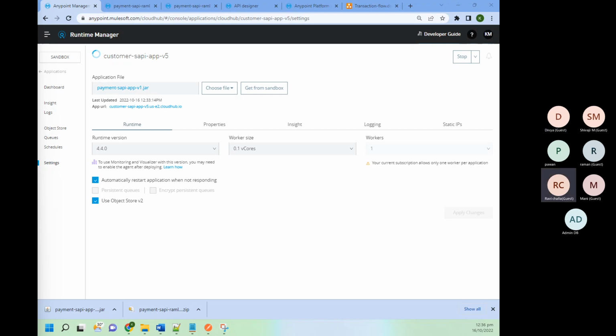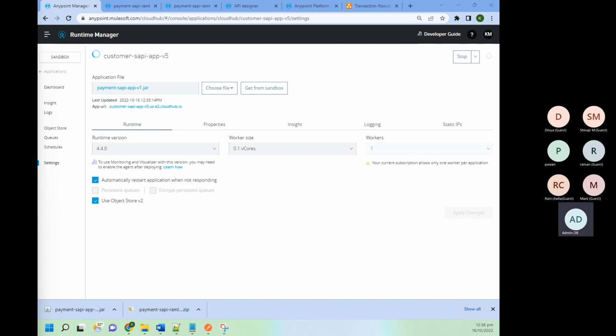Ravi, I have a question. Here the Object Store V2 is mentioned. Earlier we discussed object store. What is the difference between these two? Just now I explained, no? Object Store V1 will be created inside your worker, and Object Store V2 will be created outside of the worker.